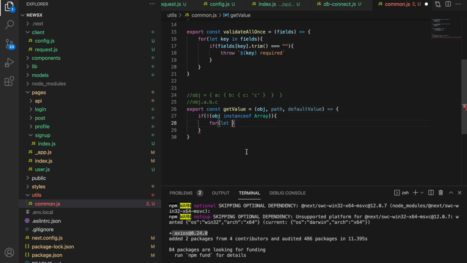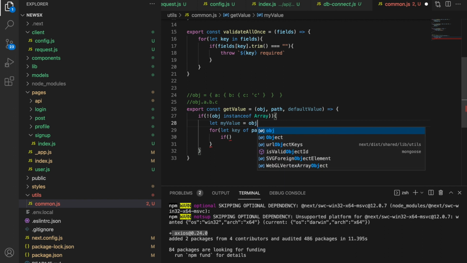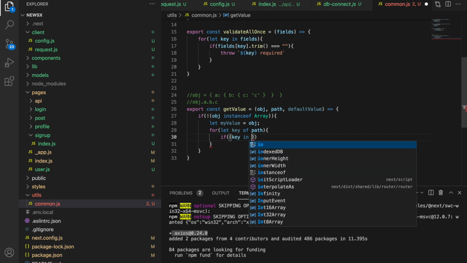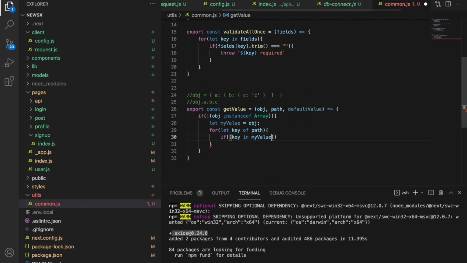So here we're going to say let key of path, and here we're going to check if this key exists within this object or not. For that I need a temporary variable, let myValue. Initially it is going to be obj, right? And now myValue holds obj, and here we're going to say key in myValue.